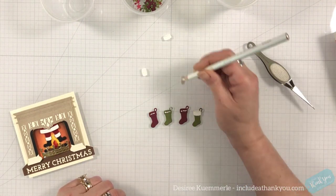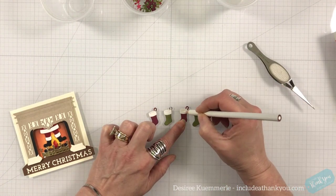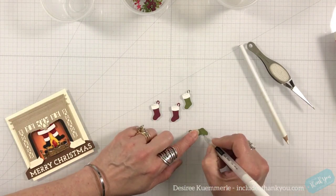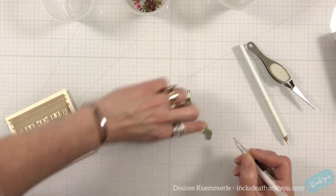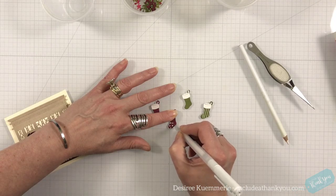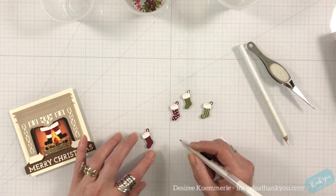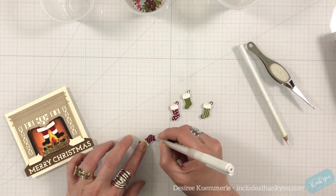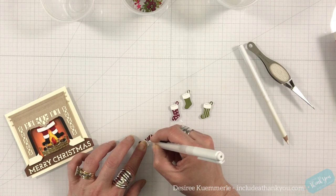So I cut four stockings, and now we're going to put the cuffs on top of those. And then I grabbed my white gel pen, and we're going to do some designs on there. Now, you could certainly use pattern paper for that, but I thought it was fun just to draw some designs, whether it was dots or just, you know, draw your own pattern onto your cardstock, because I did not want to take away from the fireplace itself.